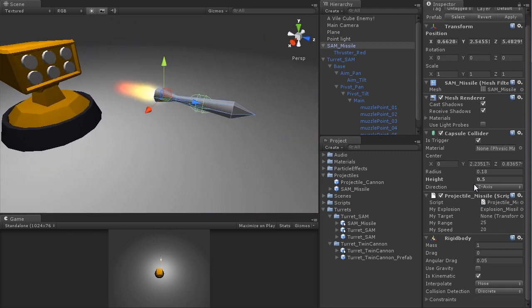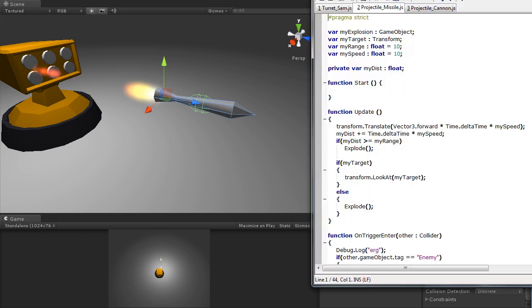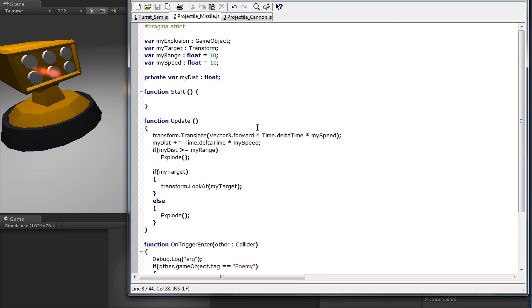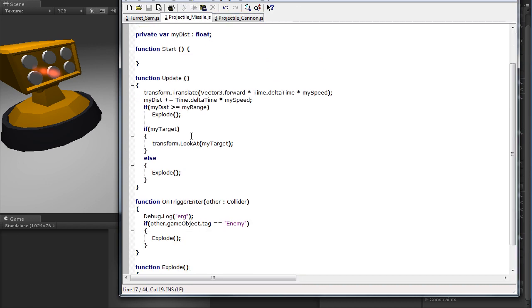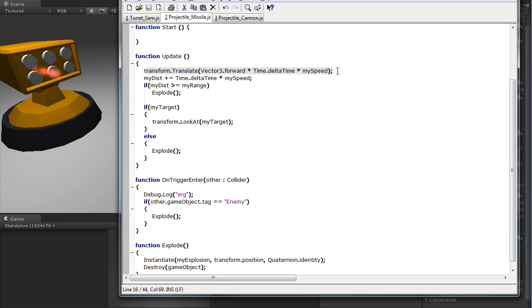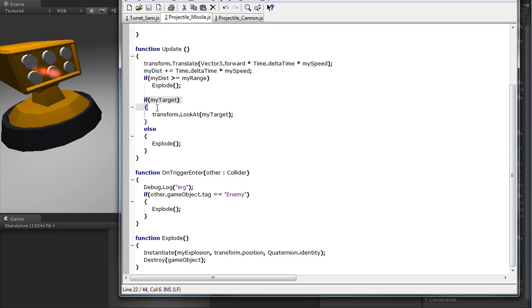We just have a bit more on that. A special missile script on this. So if we take a look at this here. On the missile script, pretty basic. I again just took the original cannon round script and edited it just a bit, as you can see. Basically, I'm moving it forward a certain amount, just using the same speed variable. I'm having it explode itself if it passes its range. And then I'm also just having it look directly at the target. So this transform.LookAt is a nice, really simple way of making an object constantly look at something, just as it sounds. So pretty simple there.